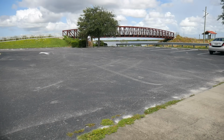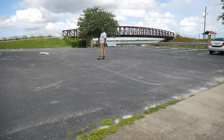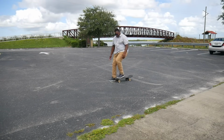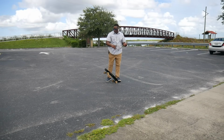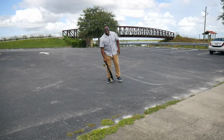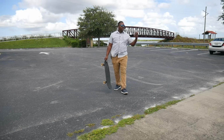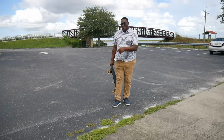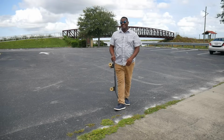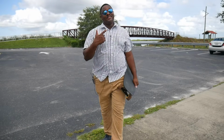Hey, one of my favorite things to do when I'm skating is to lean. It's just a cool feeling. It's like you're riding a motorcycle. But keep in mind, leaning can be dangerous, because what if there's a patch of sand right there and you're leaning hard? What do you think is going to happen when the wheel touches it? The wheel is going to slide out and you're going to be on the ground before you realize it. So yeah, skating is fun. You want to look around and have fun, but it's very important for you to keep track of what is on the ground you're about to run over. It could save you some serious embarrassment.